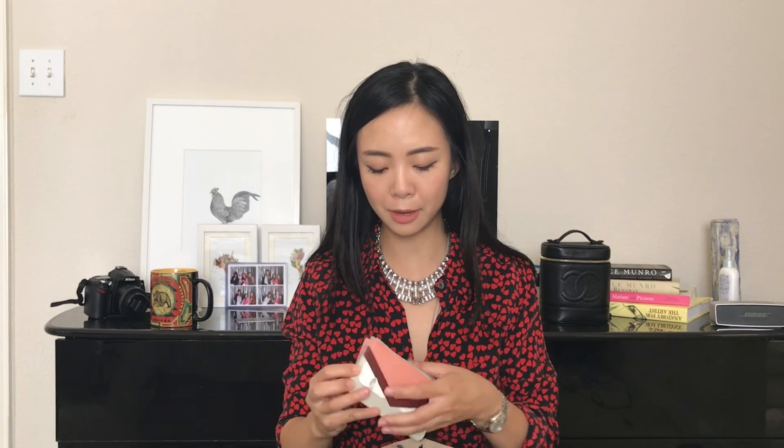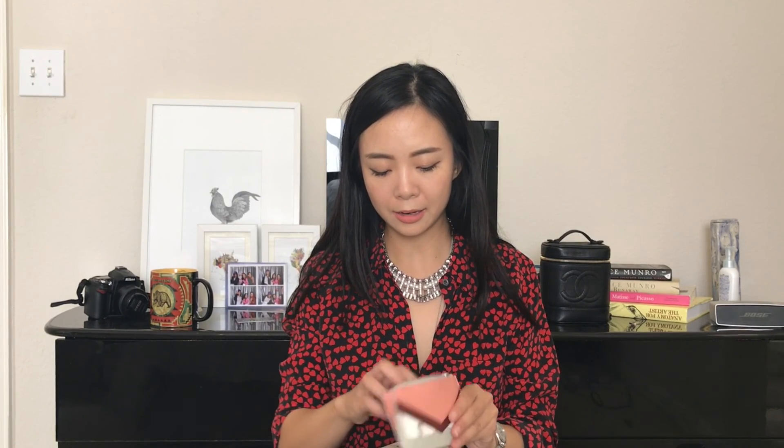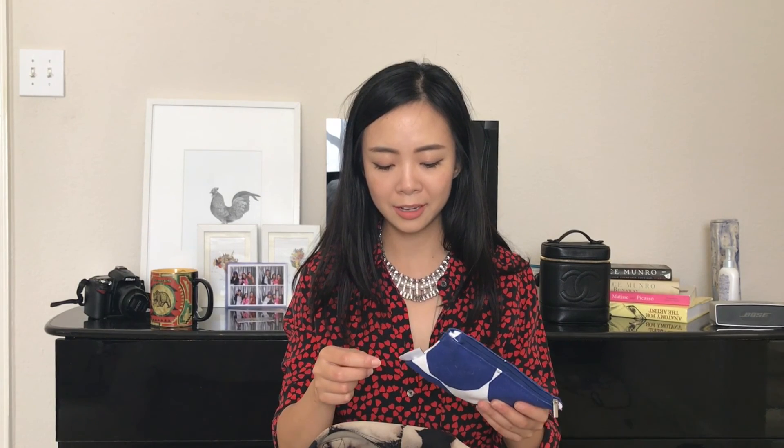Next up I have my little Fendi monster crayons pouch, which is a key pouch. I just have my house key in here — I don't need my car keys because when I'm traveling for work I take a cab or Uber to the airport and back. It also has some backup cards and miscellany. I've had it for a few months. It is kind of expensive and I don't really know if it's worth it, but I had a gift card for Saks and used it on this.